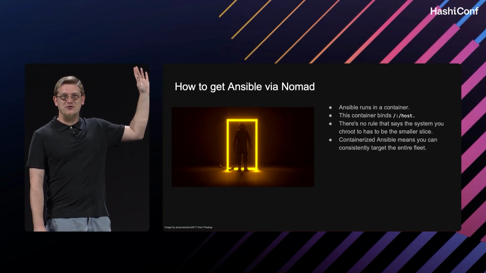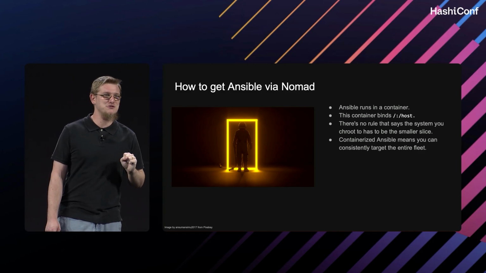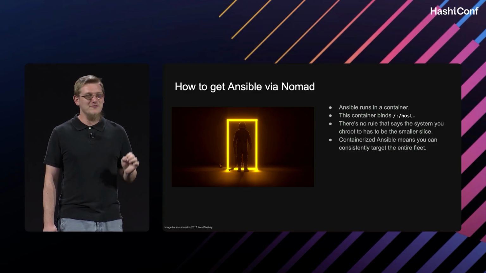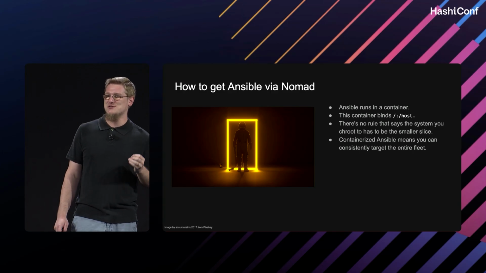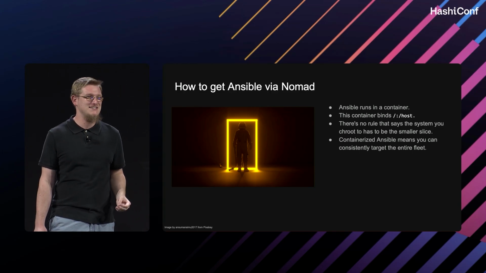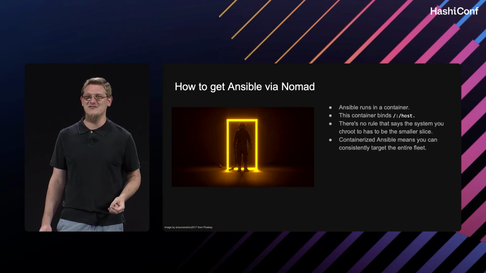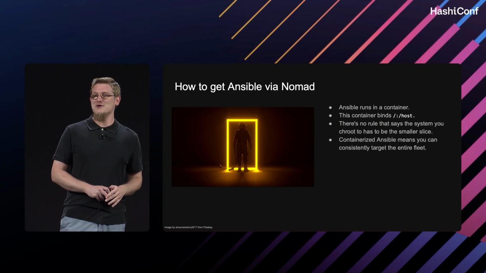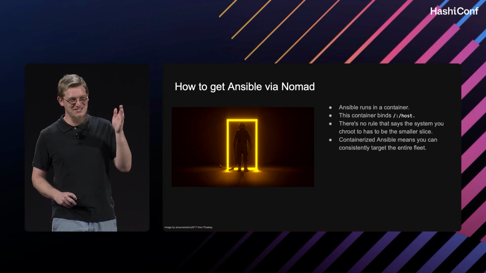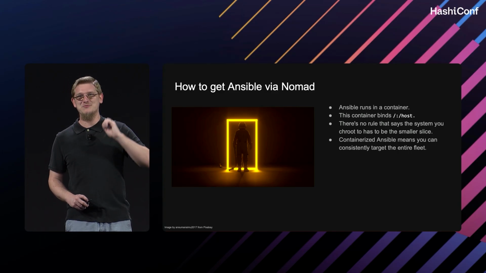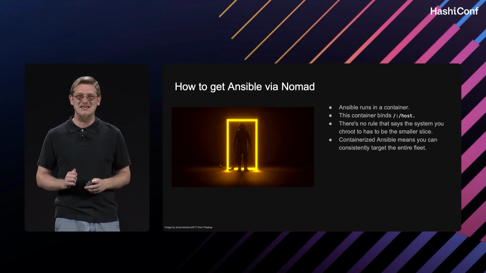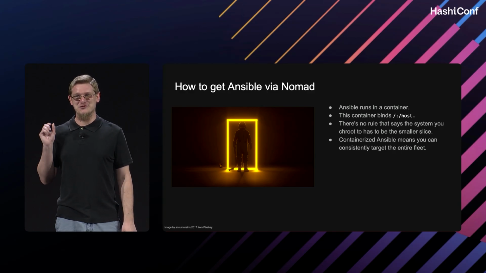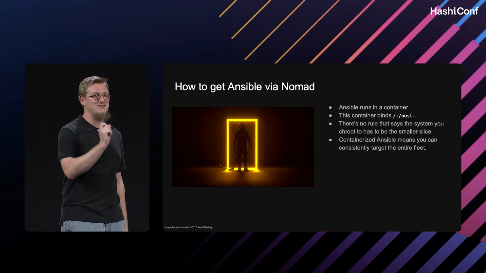This has security implications. I'm going to show you something very cool, but you have to promise me not to run with scissors. We're going to run Ansible in a container. This is going to allow us to deploy it across our entire fleet simultaneously as a system batch job. You can even run this on a cron job so that your Ansible is being continuously refreshed across the fleet. We're then going to create a bind mount between the host's file system namespace of its root mount point and /host inside of our container. There's no rule that says that the chroot has to be the smaller slice of the machine.